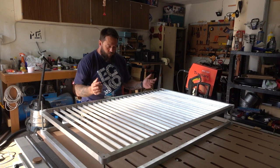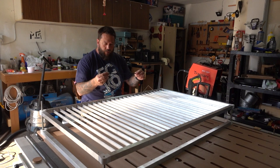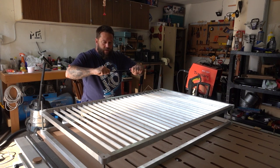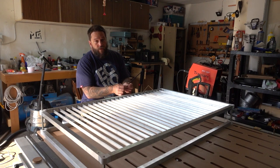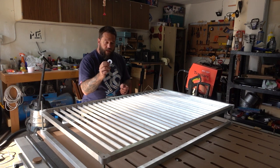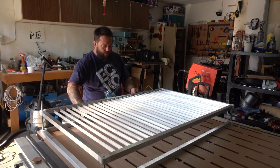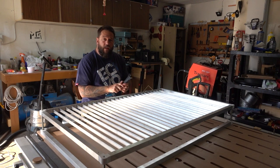As for the belts, I don't know if I mentioned it, I did do a test glue up of two of the pieces, and as you can see, it seems strong enough. The joint doesn't look amazing. As I mentioned before, it does create a little bit of a bulge where the two pieces meet up, but perhaps with an X-Acto knife or something I can just fine tune that. So once I've fixed the design for this pulley and I've got that printed, then I'm going to come back and start gluing all of these segments together so that I can get my belt finalized for assembly.